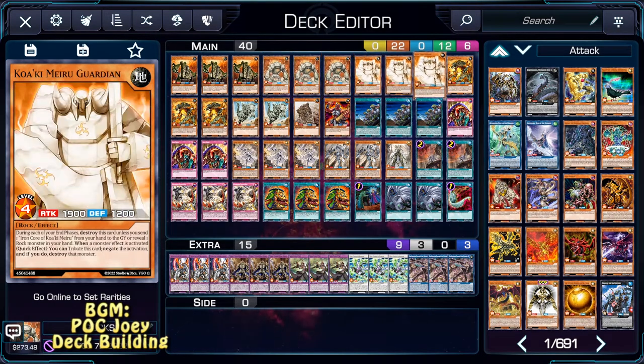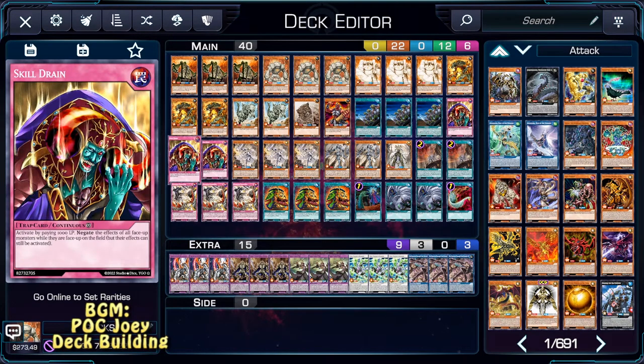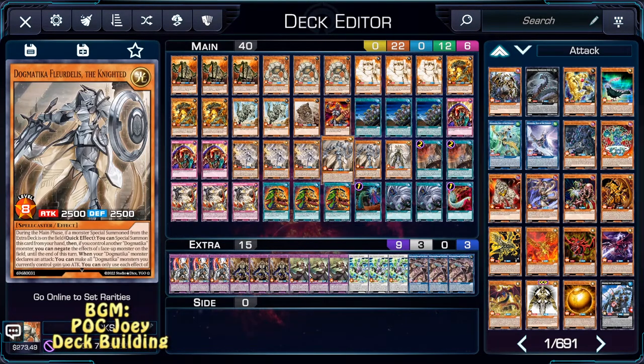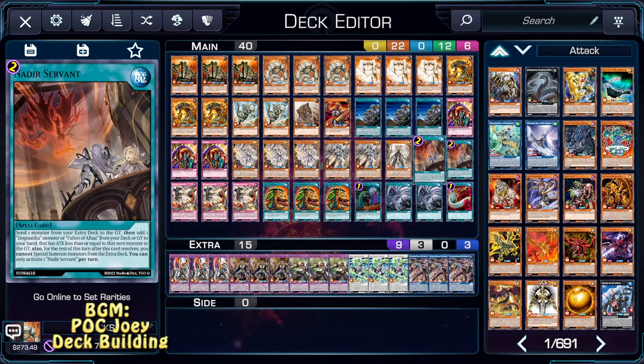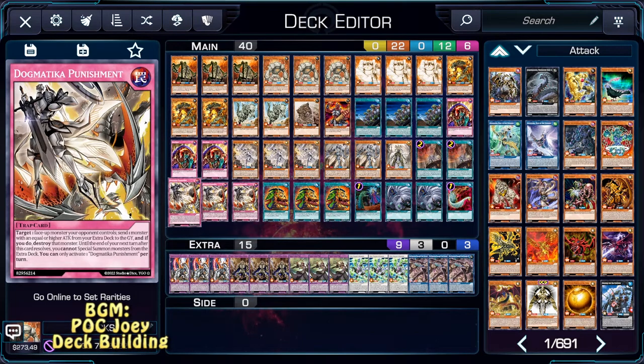We have background negation, effect negation, summon prevention, and Skill Drain. How can we top this? Well, by playing Dogmatika, of course. With triple Ecclesia, Fleur de Lis, Maximus, the maximum amount of the Dear Servant we can have, and the maximum amount of Dogmatika Punishment, giving us disruption, negation, additional draws, and more disruption. This deck is just... oh my god.